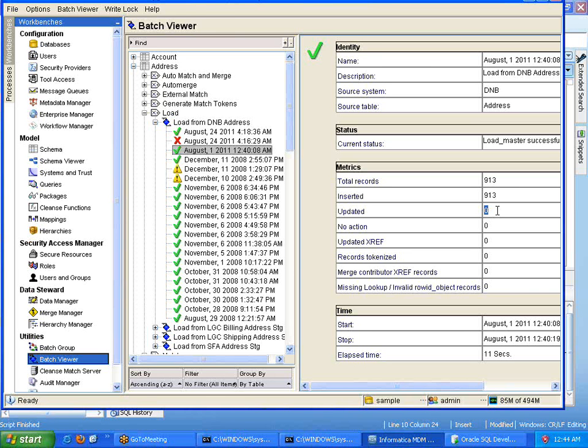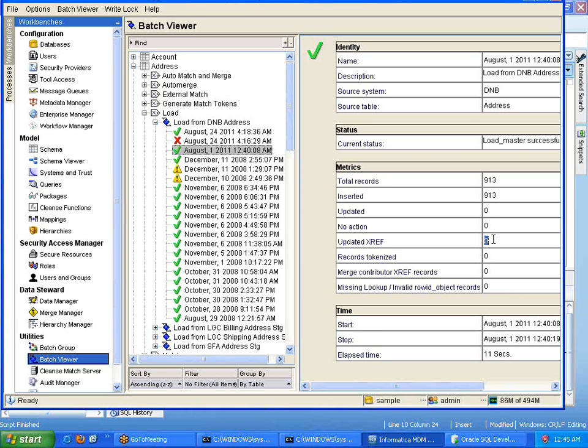All the rows you are going to transfer will have no action take place, because you already have rows with the same information. So in that case there is no need to run this particular load job again. It doesn't make sense. That is why we have no action. We'll run and see.